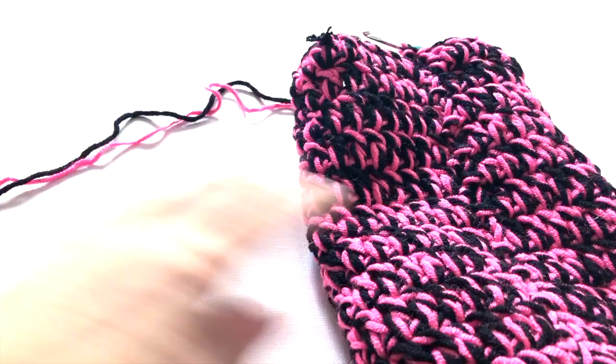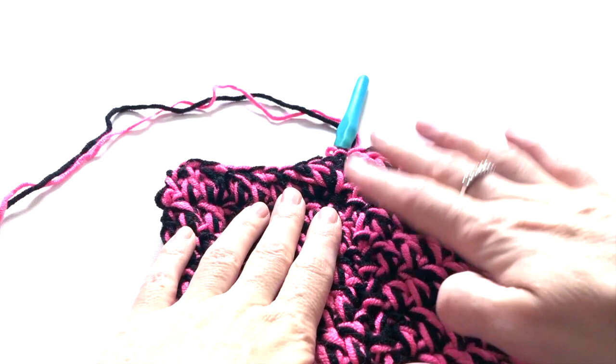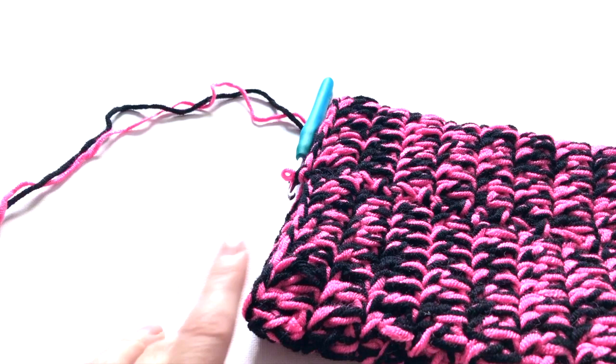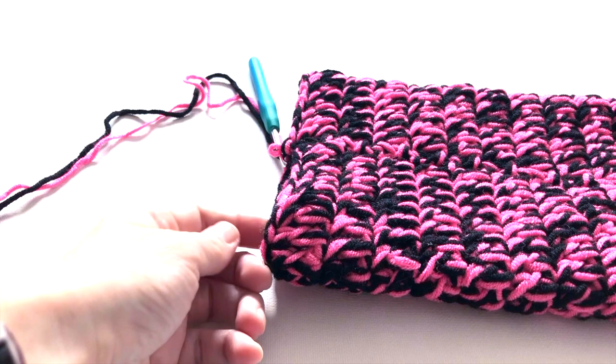Okay, so here we are. You can see that there is a little bit of a pop here, so we have more stitches now. Now I will continue to do no increases anymore. So this was my 13th round where I did increases for every other marker. I will continue with no increases another 10 rounds. So 13 plus 10, in total there are going to be 23 rounds, okay? So let's just continue doing 10 more rounds with double crochet stitch and no increases.